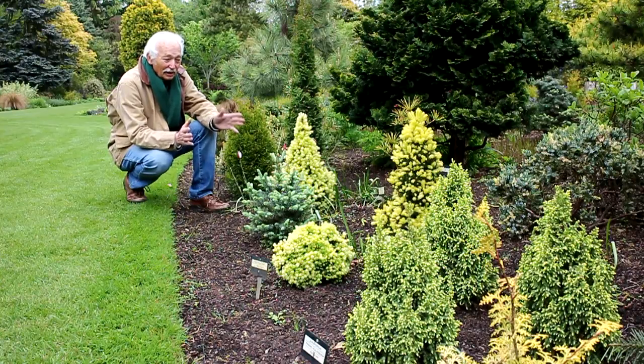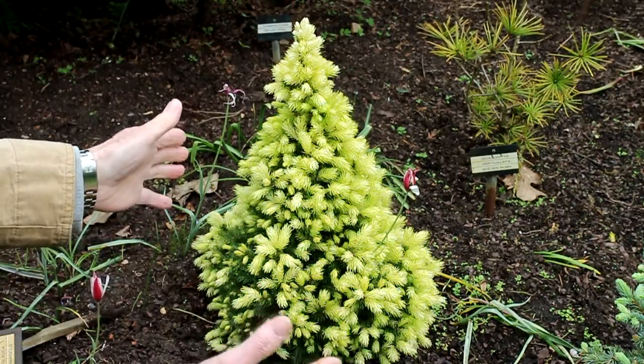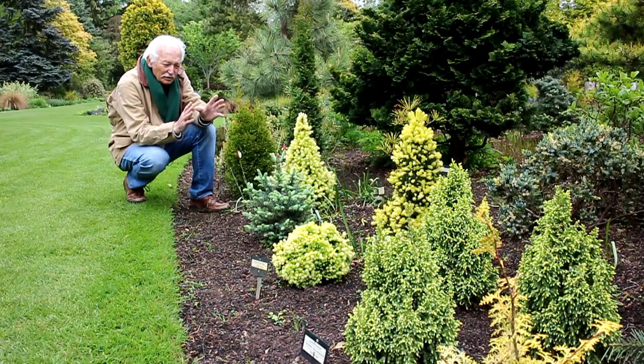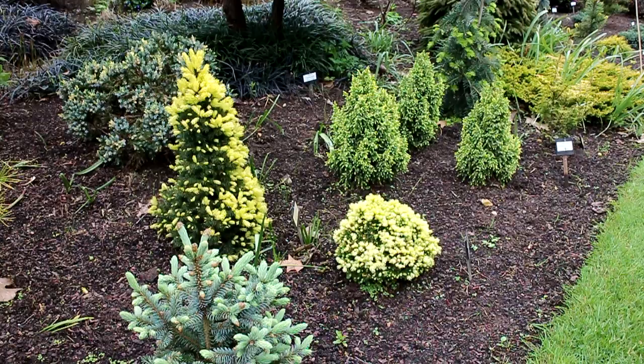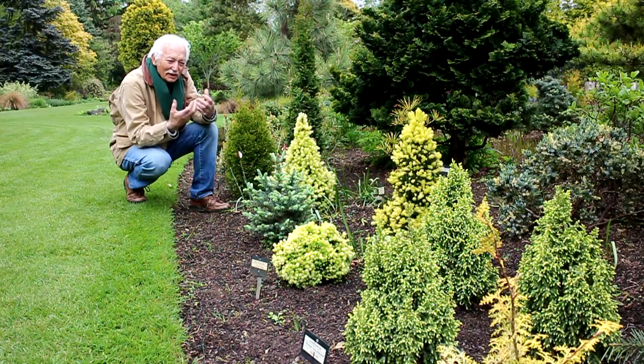Well, researching for my latest book on conifers, I really thought I'd got enough at Foggy Bottom, but I couldn't resist getting a few new ones, which, as you can see, really are quite bright in the spring with the new growth on. This is actually a much smaller Daisy's White than the one we just looked at. This is only about 4 or 5 years old, and the other ones here are different spruce, and also pines and a juniper up there, but also showing that new growth that brings you forward into the spring and the early part of the summer.